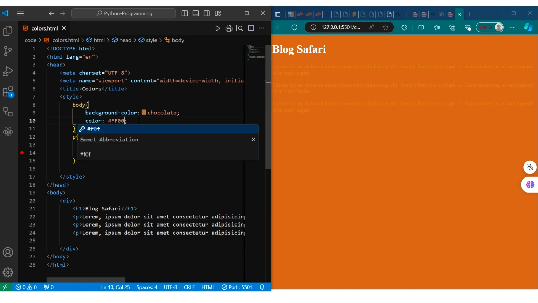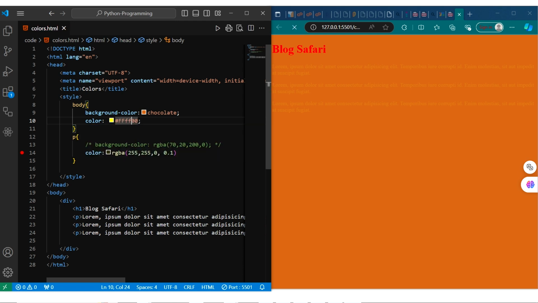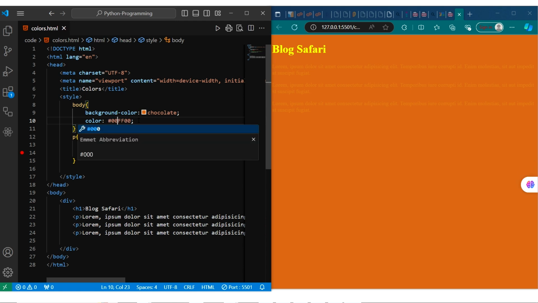So let's test out FF0000. That should be red, and that's very true. You can specify it as capital or small letters, but we stick to capital. And then let's specify this 00 here. So we can see 0000FF is blue, just as we have said already. Now, let us look at this.